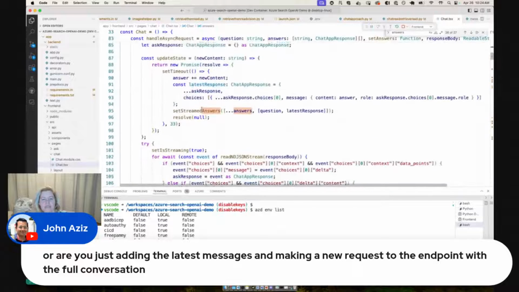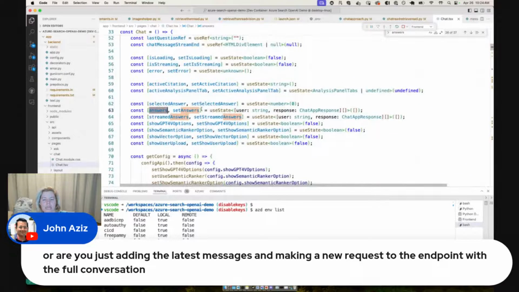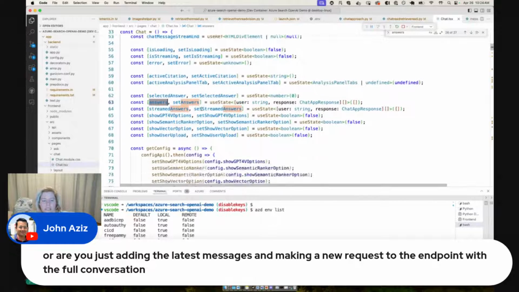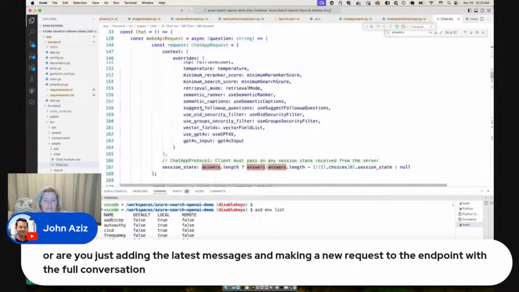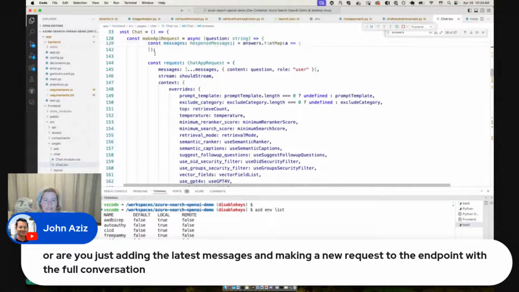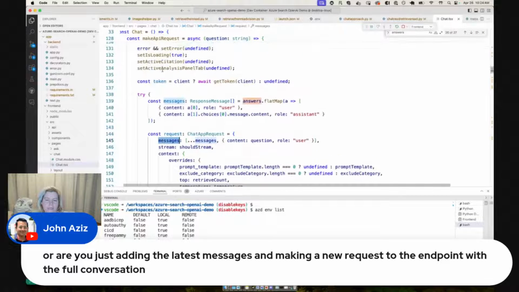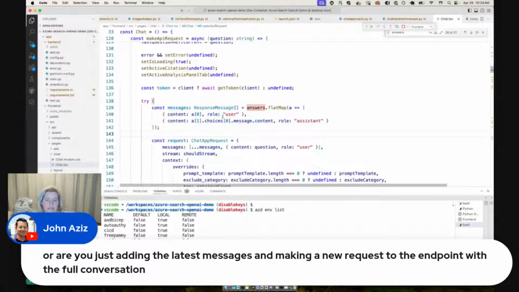And we're just continually adding to that answers array as we get responses, and then we send those. If we look at messages, right, we send that in the messages list. So that's what we're doing, we're just storing it in the client, and we're sending it.